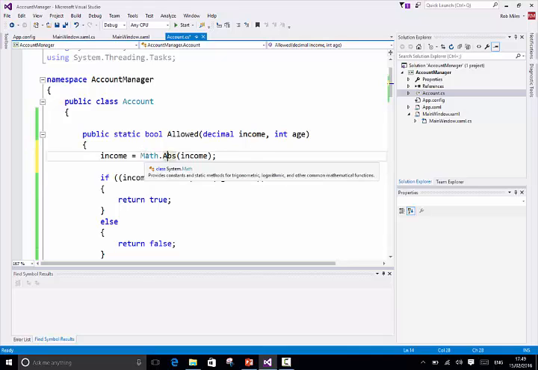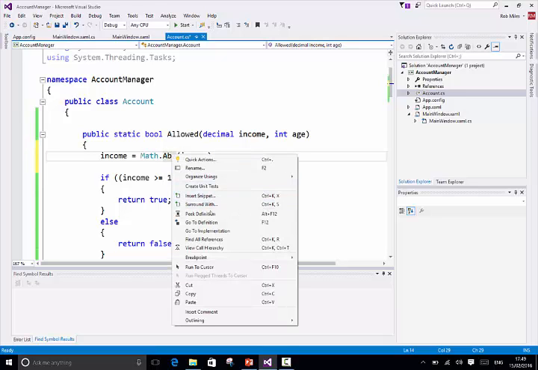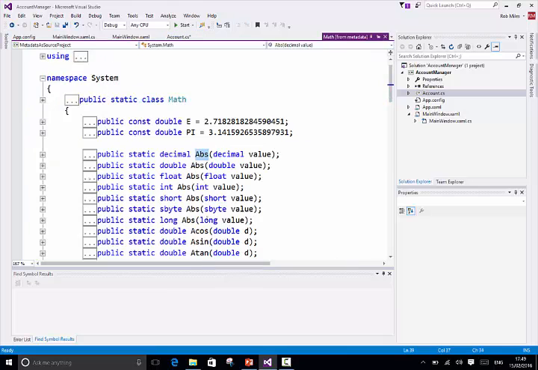And math is a whole ton of math methods which are provided for use by the programmer. And I can do this trick. I can right-click on here and say go to definition. Hey, where are you? And look, it's a public static decimal method that accepts a decimal value and returns a positive value of that. So if we feed it minus whatever, we get a positive one back.